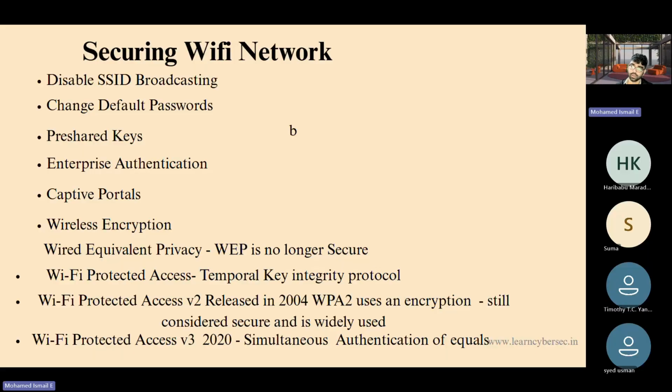So next topic, before we go to break, let's talk about Wi-Fi networks. Here we are going to talk about how we can secure a Wi-Fi network. Start with hiding the SSID broadcasting. When someone enables Wi-Fi and scans, your name is visible. When you disable broadcasting, your name is not visible, but still known people can connect.